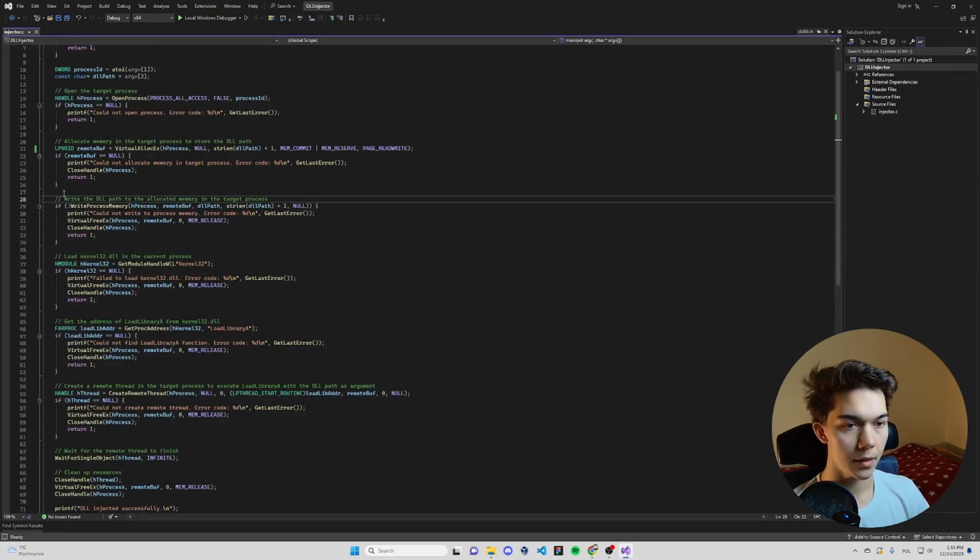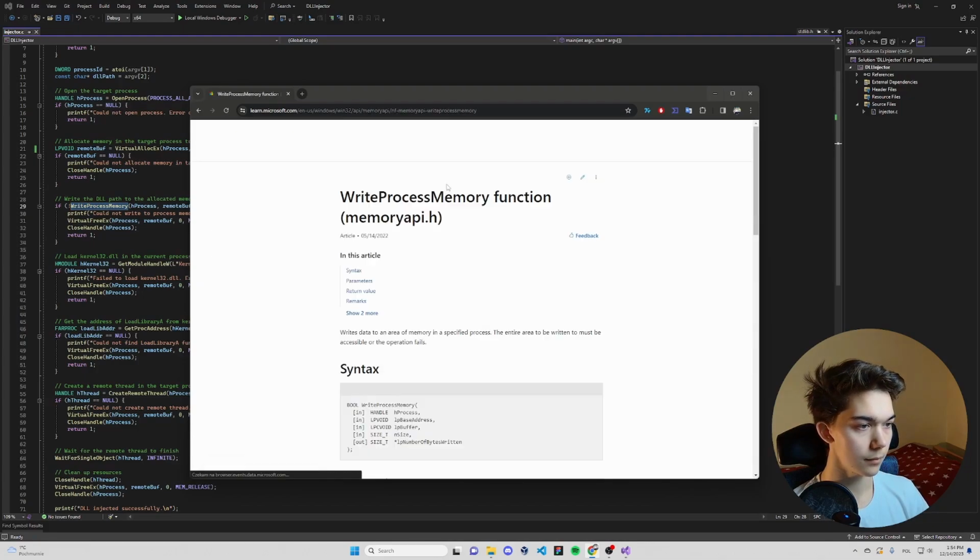Next function: write the DLL path to the allocated memory in the target process. It takes a couple of parameters too.